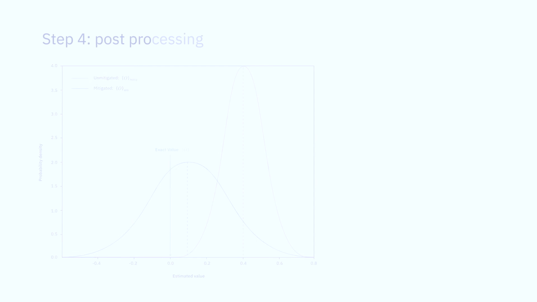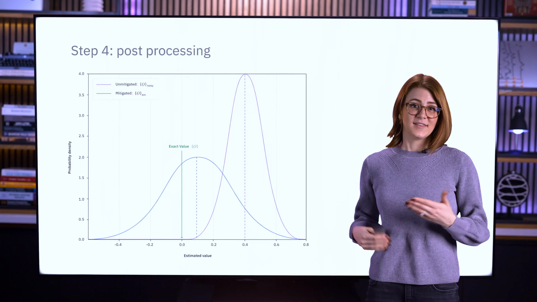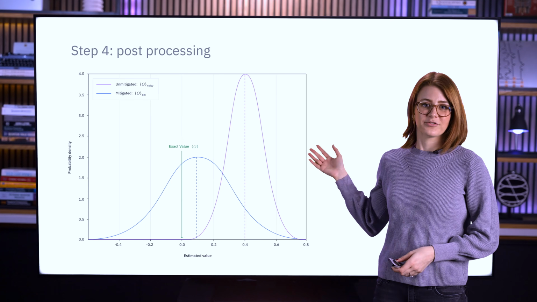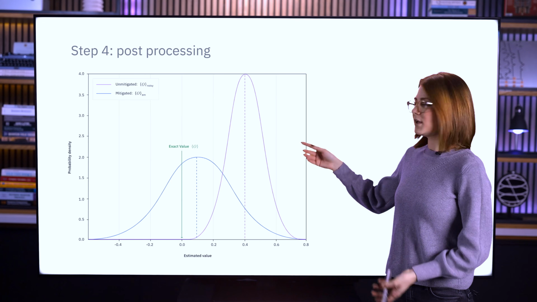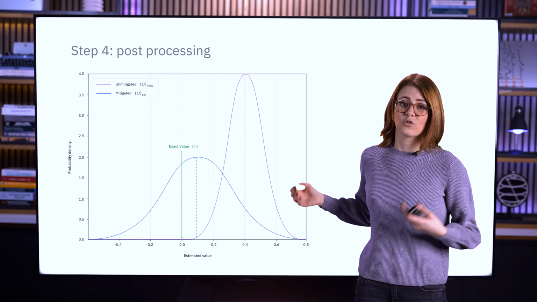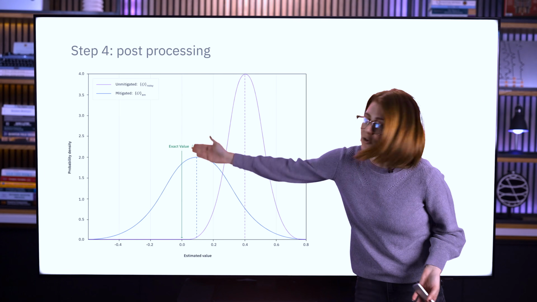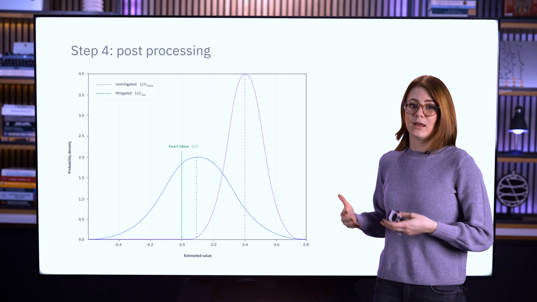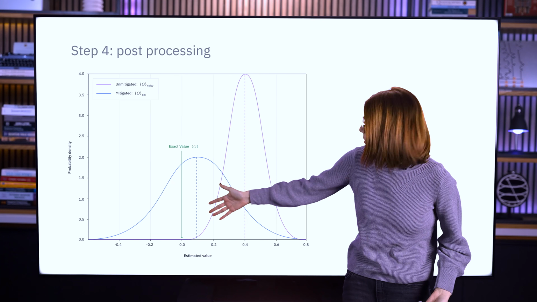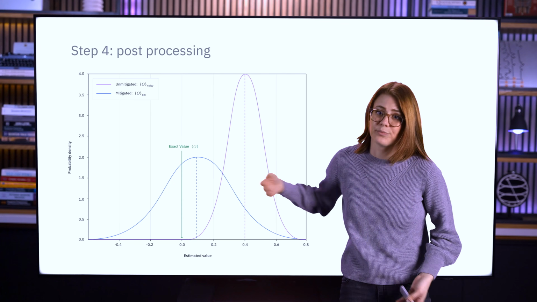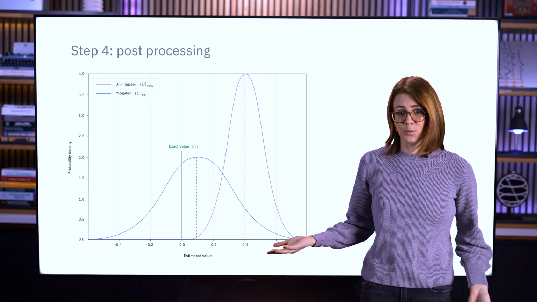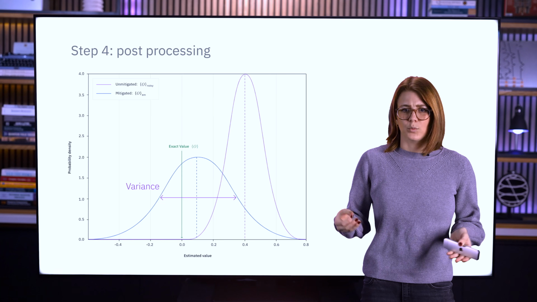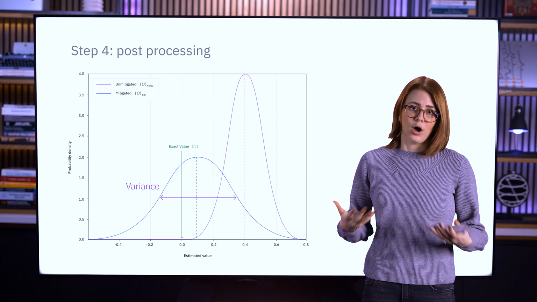We have now reached the final stage, post-processing. In the end, if you've done a good job and employed proper error mitigation techniques, you might see your final answer shift like in this figure. Here, an unmitigated distribution, shown in purple, is quite far from the true expected value shown here by this line. However, once we apply our error mitigation, we obtain a mitigated distribution shown here in blue, which peaks much closer to the true value. Now, this all comes at a cost, and here we can see that the variance, or the width of the distribution, is increased, which isn't generally what you want, but everything comes at a cost.